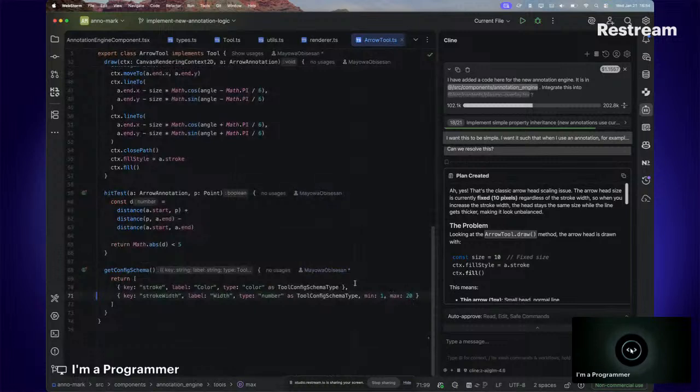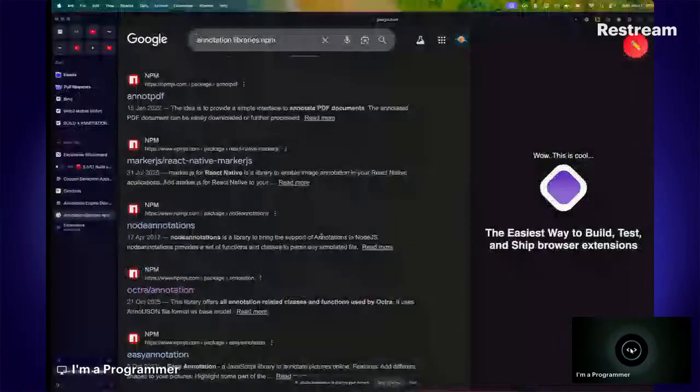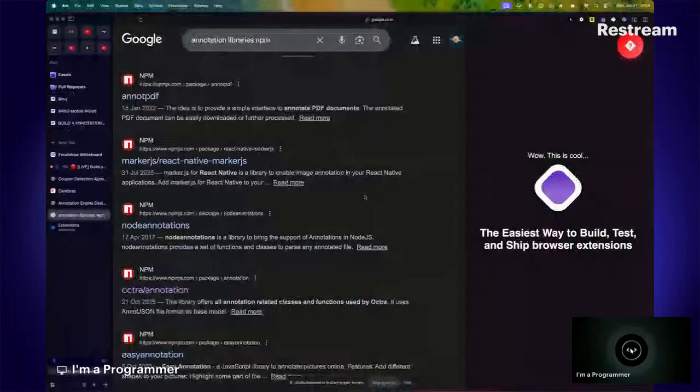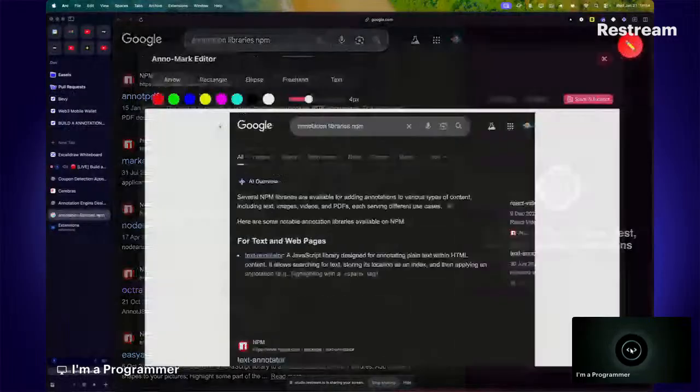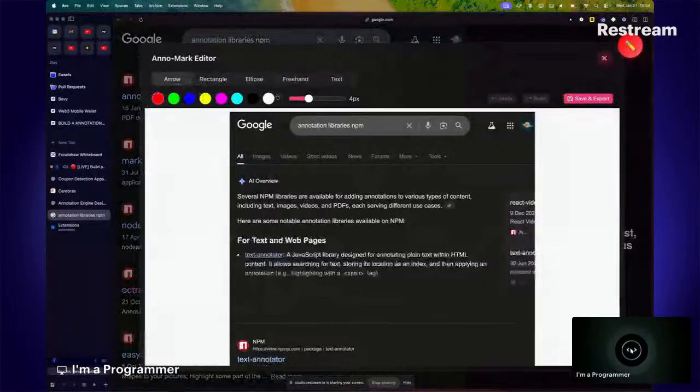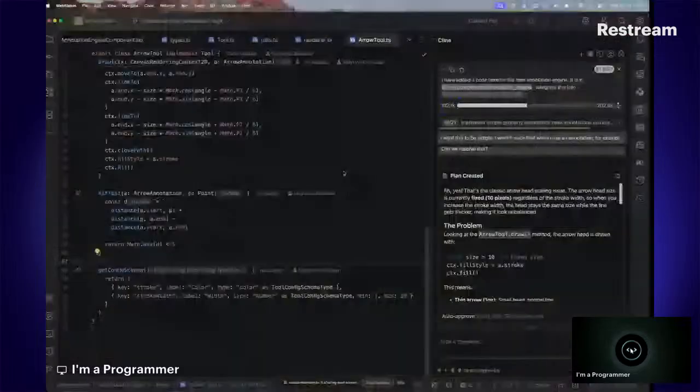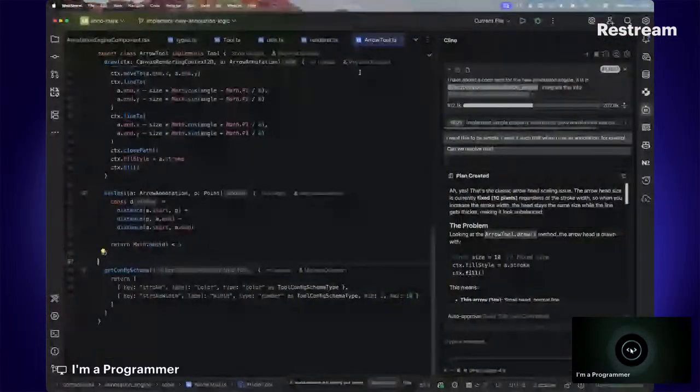So the schema, this is the schema for define. The reason why this schema exists here is so that if you select different tools, you want to have different toolbars for it. For instance, if I select, let me show you what I mean here. You want to have a feature whereby if I select the arrow, for instance, the settings here should be different from the settings for text. True or false? Actually true. The settings for this should be different from freehand. The settings from this should be different from ellipses. Now, rectangle, ellipses, and arrow might have the same setting, but freehand and text should have different settings. So the reason for schema and why it exists is so that you can make those changes.